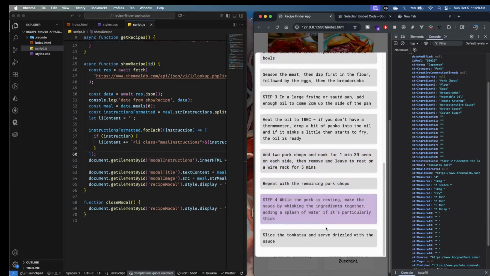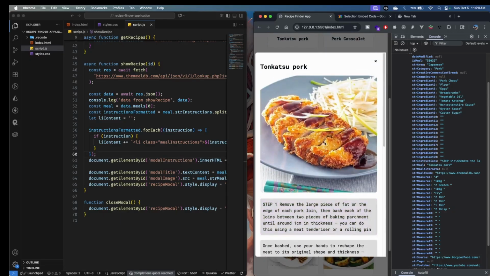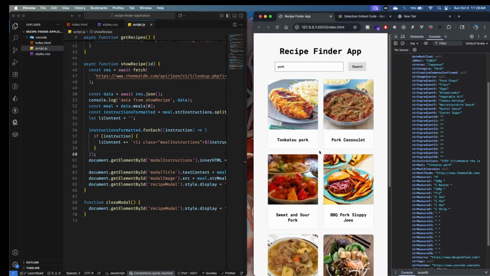That's why you see that it has this fancy design. And then if I want to close the modal, I just go to the cross sign here and click on it, and you see that the modal is completely closed. So this is the whole application, guys.